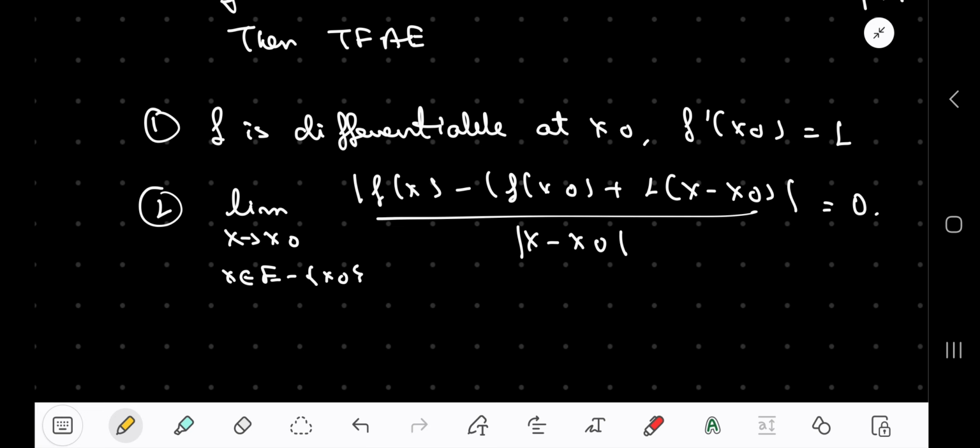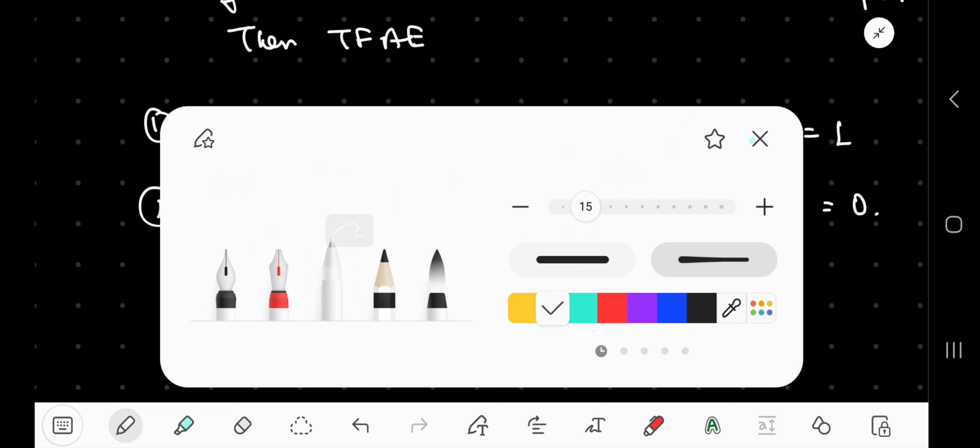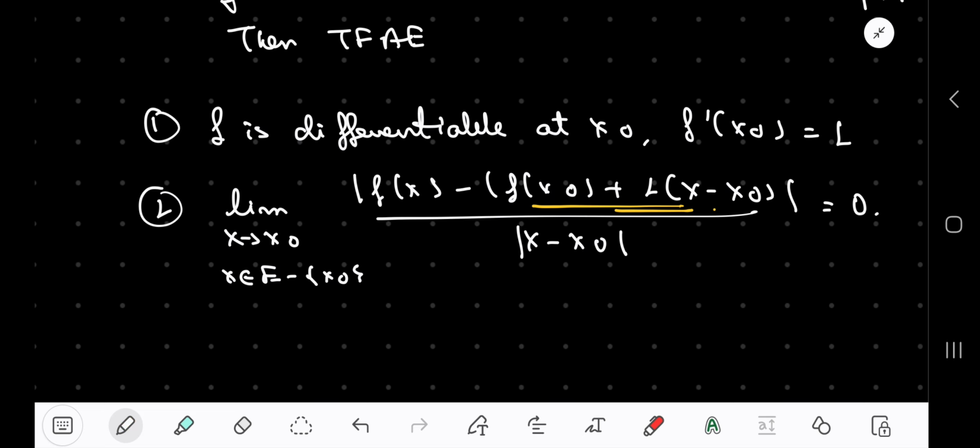And since x naught is given to be a limit point, you can bound x within some region around x naught, and whenever x is in that region, (f(x) minus f(x naught)) by (x minus x naught) tends to L. So by the definition of the derivative, L must be exactly equal to the derivative at x naught, and f is indeed differentiable. You can observe that in our proof this is exactly the line we used, right? Now this is something we will be trying to mimic, because this definition can actually be mimicked. What is important about this definition to observe?